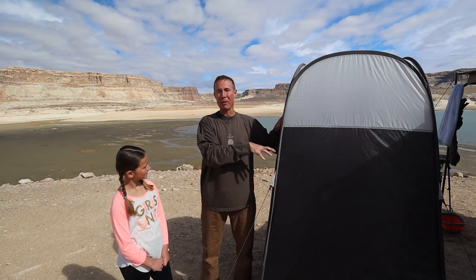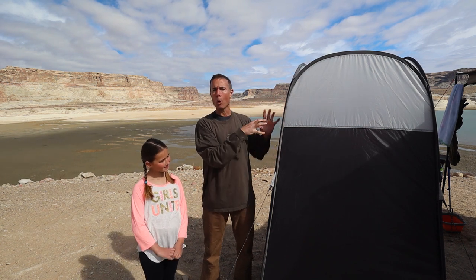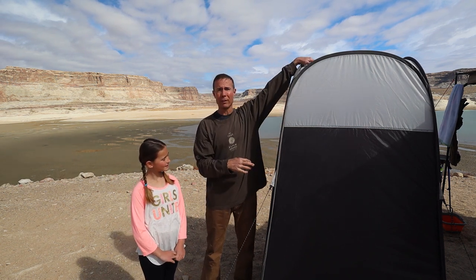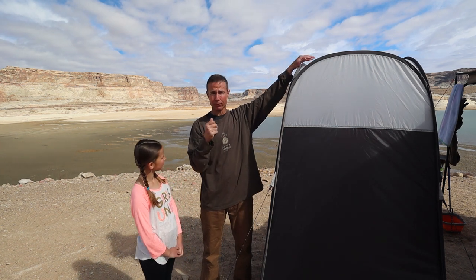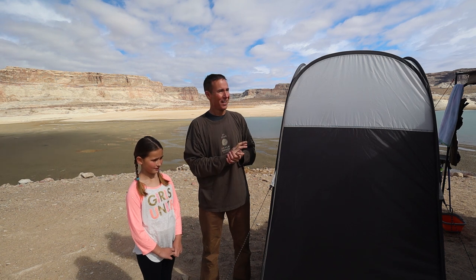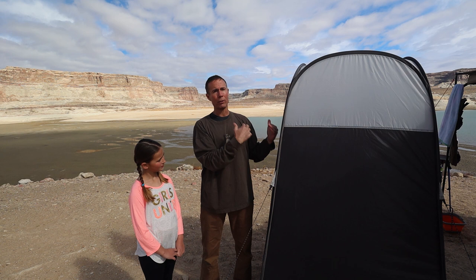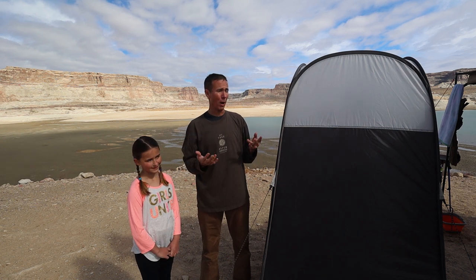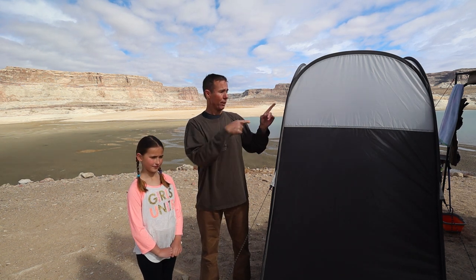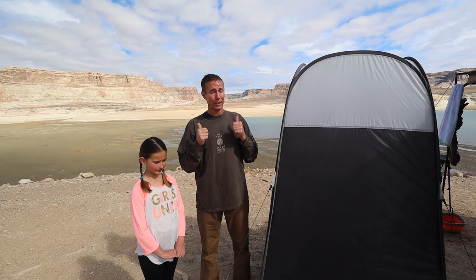One thing great about this shower tent is it seals up really well. When the sun hits it, it warms up inside there. It's got a little sunroof on the top. If it gets really hot, you can open it. It's never been that hot, for us at least. But it does really keep you out of the wind. It heats up in there. It's a great spot for taking a shower. Even today, it's probably about 50 degrees, but inside there, it's probably about 80 degrees when you get the warm water running. So it's a good thing.